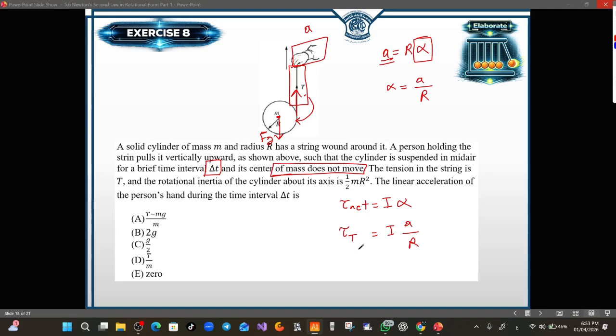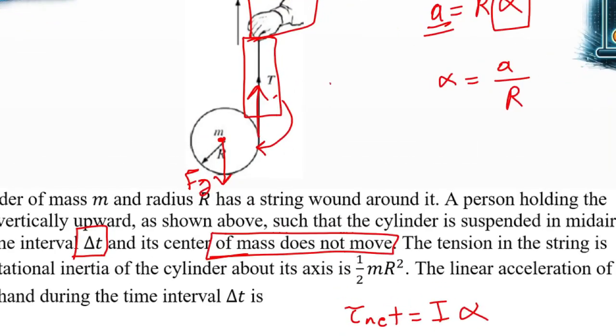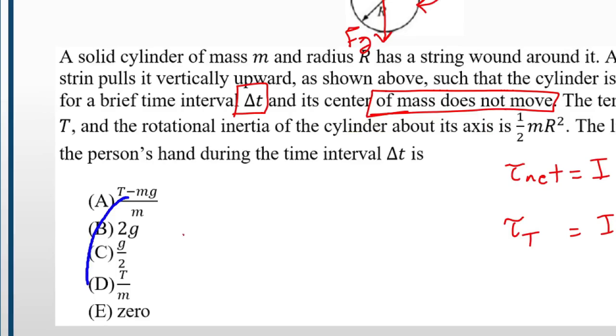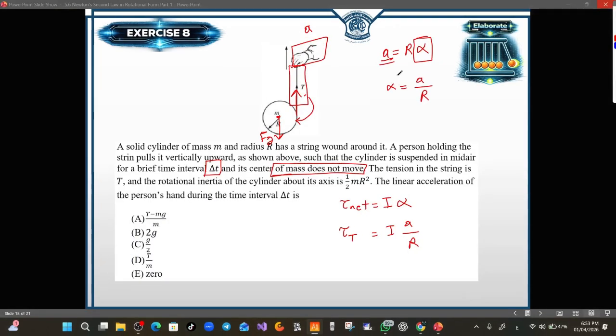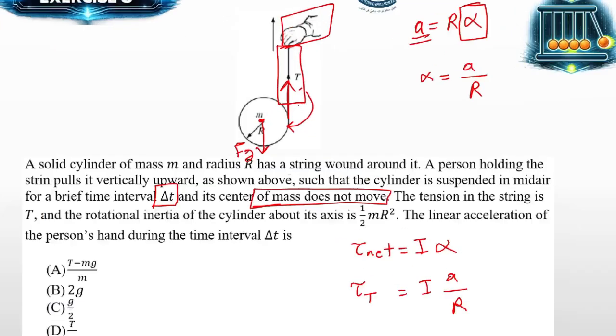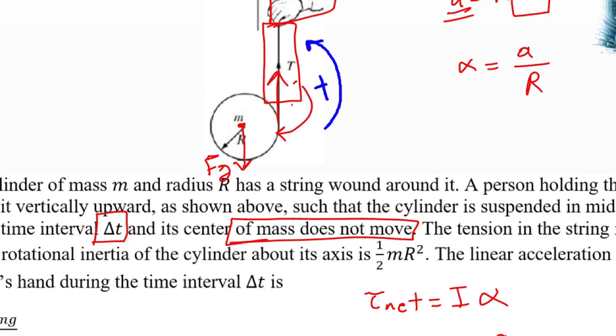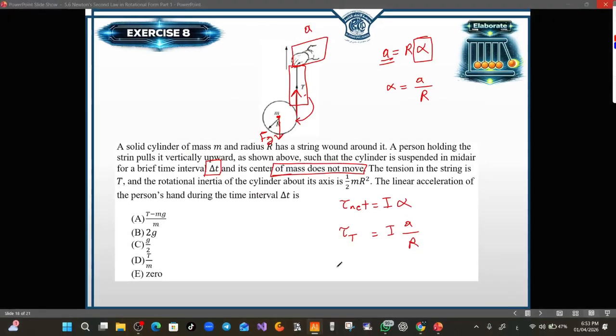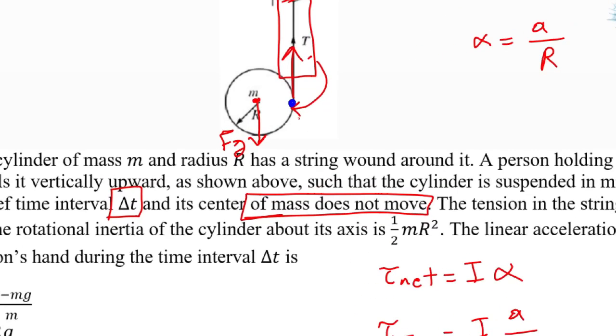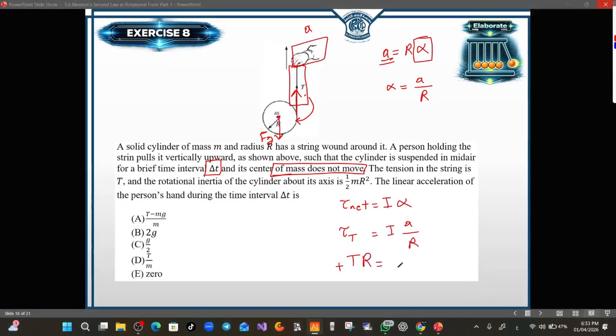Now for the torque due to the tension, we're going to consider this time the positive direction to be in this way, because again, most of the expressions are given in the absolute value, which makes the rotational effect of this force positive within the direction of the positive sense. So we write plus the tension force multiplied by the distance between the point of application and the pivot, which is equal to I A over R.